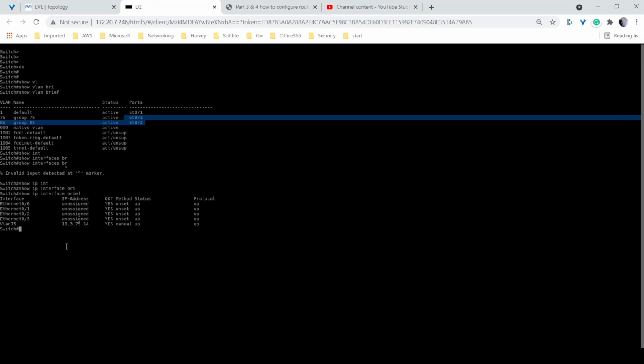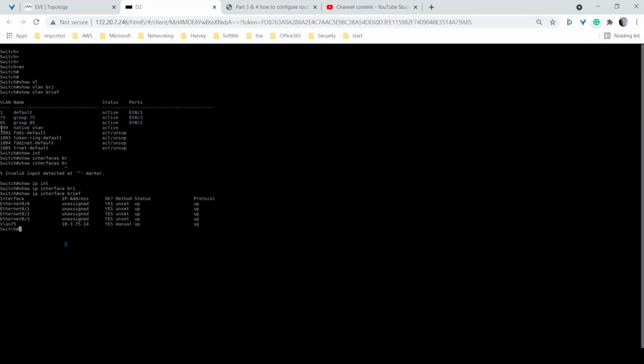So I set that up, and I also changed the native VLAN to 999. On most network devices, the native VLAN is 1. A security best practice is to change it and set it as something else so that you're not sitting flat and anything connecting to that is jumping directly on VLAN 1. It forces you to configure your devices a specific way.